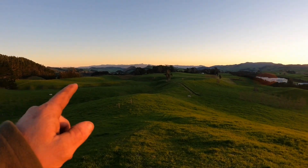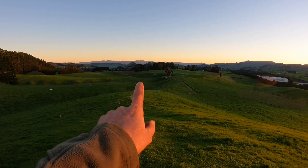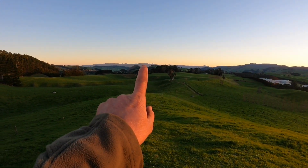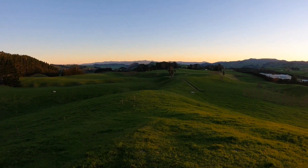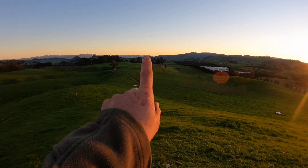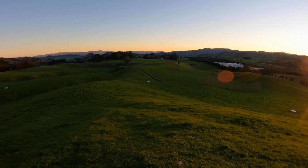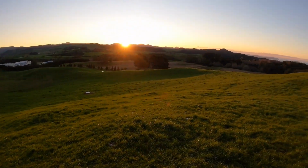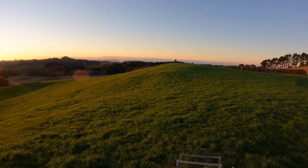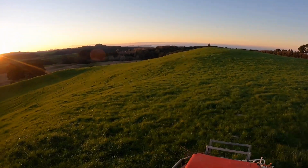On our last job, you could see Mount Tierra. We were looking up at Mount Tierra. Well, there's Mount Tierra, I think, right there, and then you've got Mount Karangahake just disappearing right there. So yeah, there's the coast there. You can actually see the sea. It's quite a good day to see it actually.